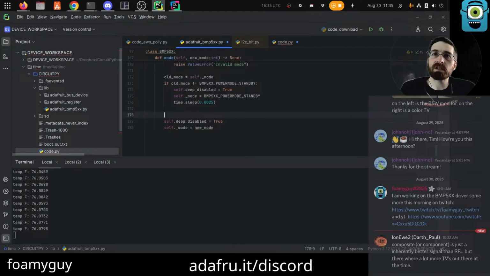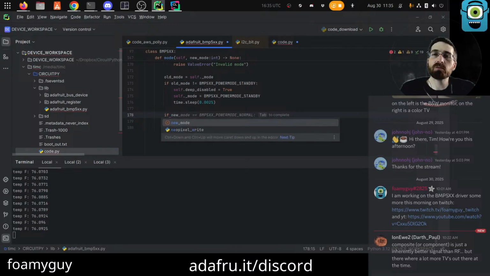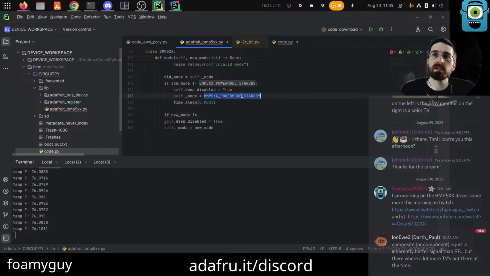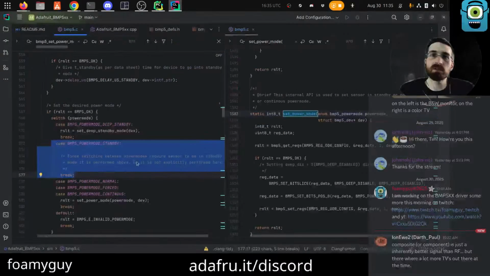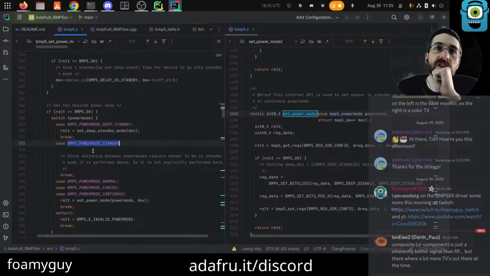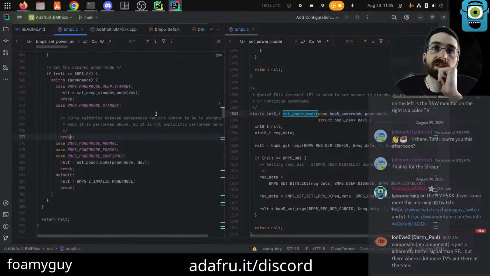So this is going to set it to standby. So we could basically say if the new mode is not standby, then we do this. Because if the new mode is standby, then we already actually changed to it. And in this code, that's represented here with this case block. If it is standby, then we just break out of this.